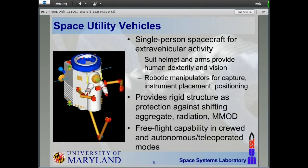One approach we've taken after a lot of trades is, unlike, say, Flexcraft, which is out of NASA Marshall, to basically incorporate hard suit AX-5 type elements that allow us to maintain both particulate and, to a lesser extent, radiation shielding while providing the occupant with eyes and hands on task. So it's actually a hybrid system between the operator's hands and suit gloves and the robotic systems.